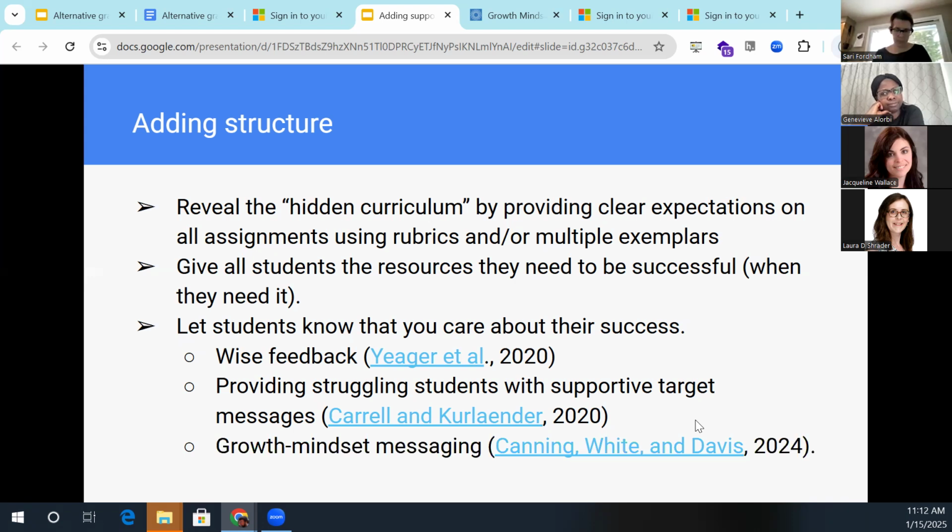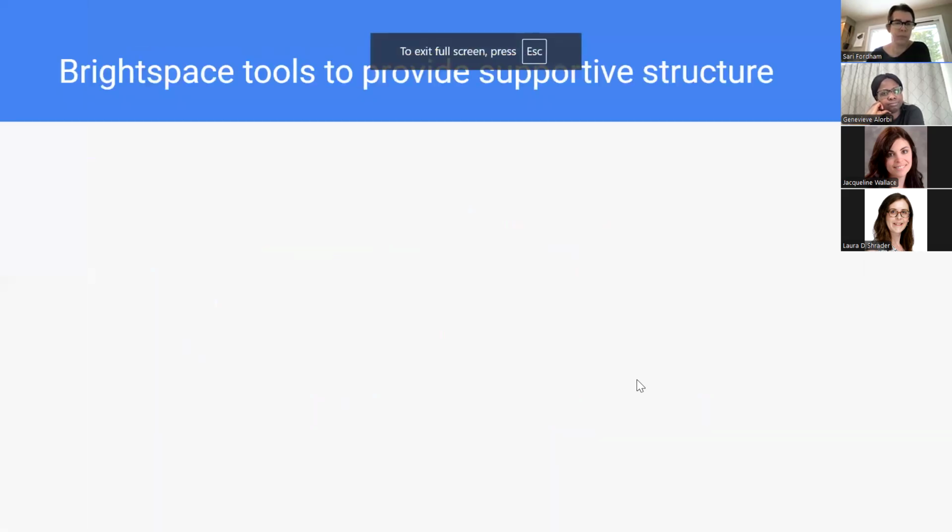The other group just said, here are some things you need to be successful. So basically, it was just adding that simple growth mindset message that completely eliminated the first-gen, continuing-generation gap in performance. So that's one type of structure. We're going to talk about some ways of automating that in just a minute.